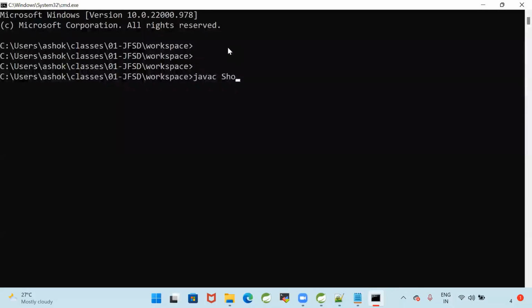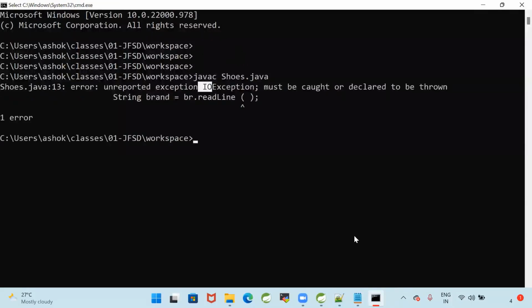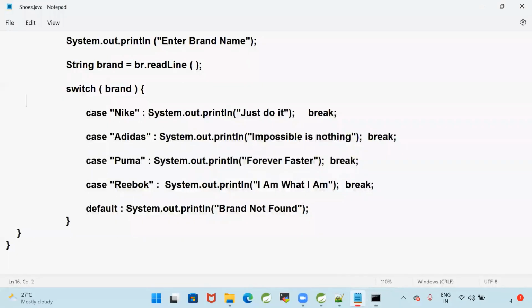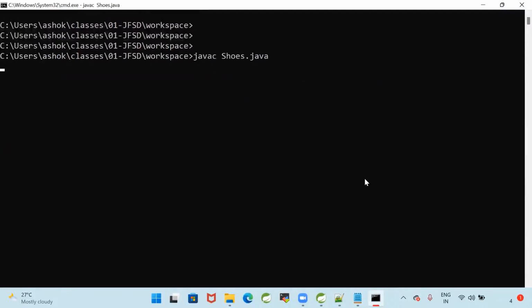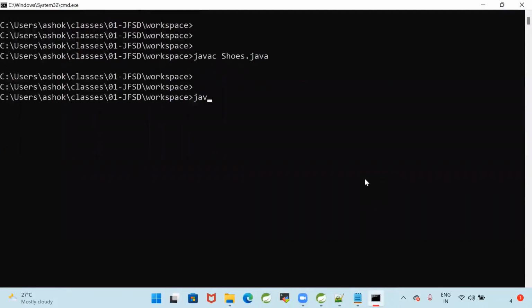It is failing because an exception is coming, so we need to throw the exception. From the main method, we write throws Exception. Then javac shoes.java compiles, and java shoes.